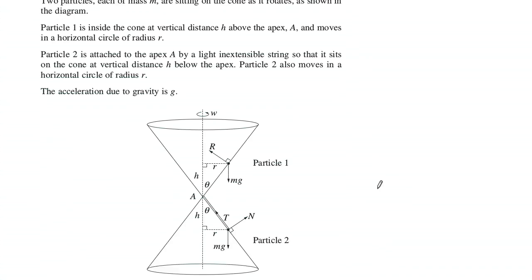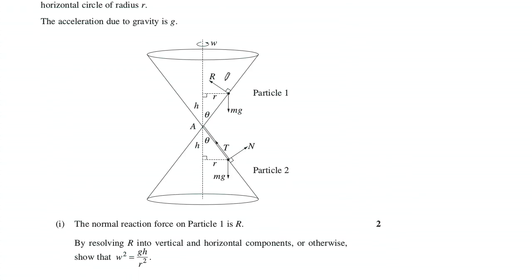Part C. So for this one, we just need to think about R as being composed of a vertical part and a horizontal part. And we've got to work out which one of these angles is theta. So I would think of it like that's the same as that one, because those 2 lines are parallel. And then that is 90 minus that one. And then that's 90 minus that one. So this one has to be the same as that one. So that's theta in there. And that makes it so that the 2 sides are, because the hypotenuse is r, so this is r cos theta and r sine theta.